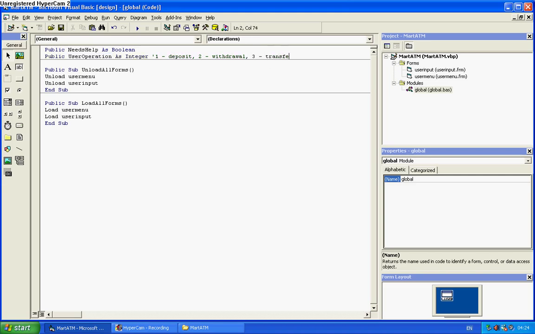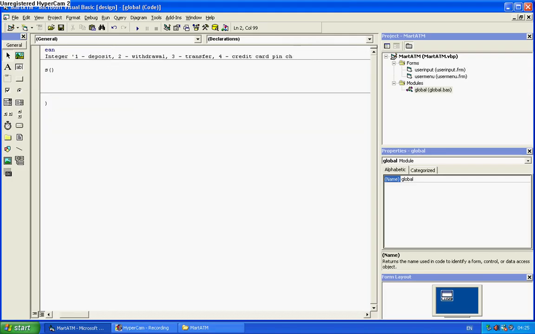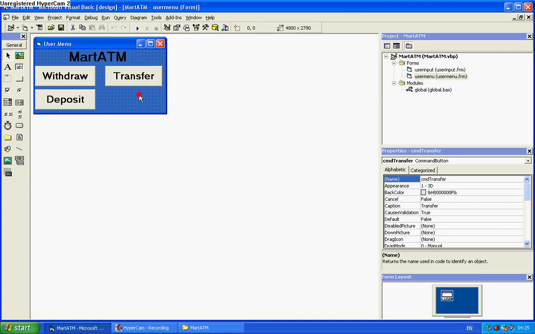Free transfer for credit card pin, credit/debit card pin change. So now we have this description, user menu, transfer, and then change pin.